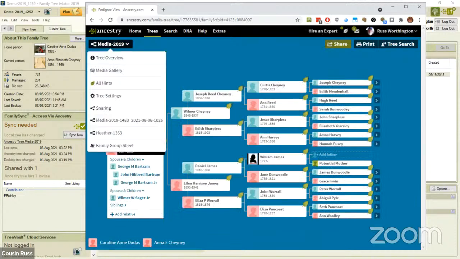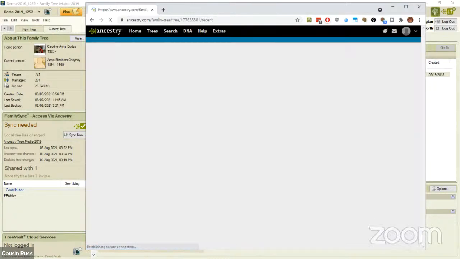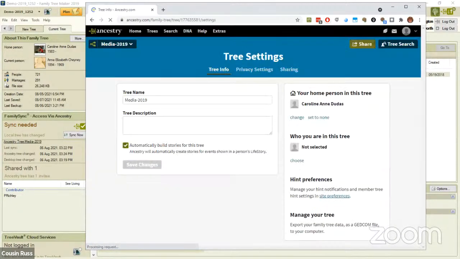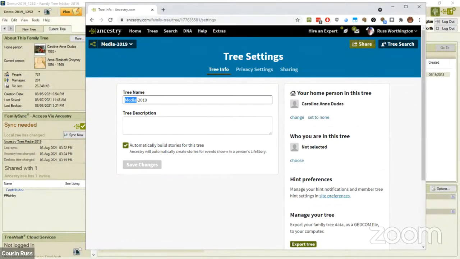I did not save it. That was my mistake. So I'm going to save it this time. I saved the sharing, but I did not save the text. That was an interesting mistake.